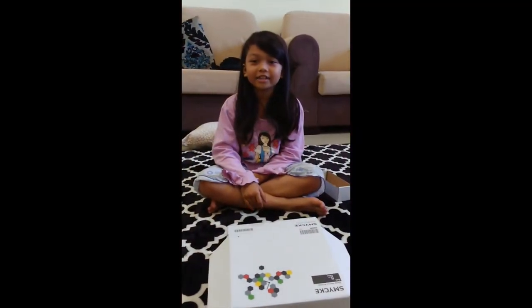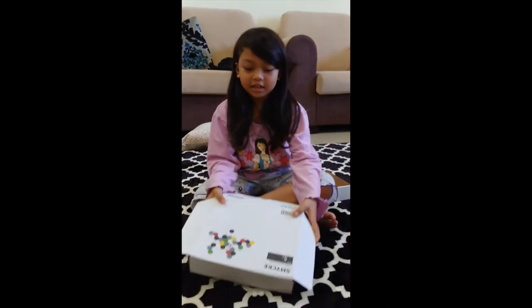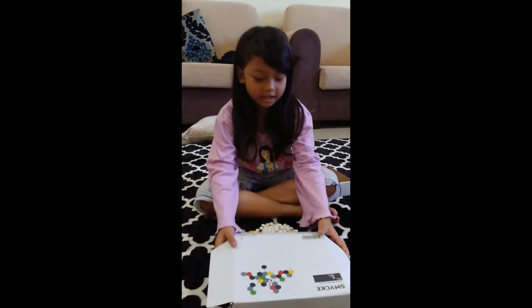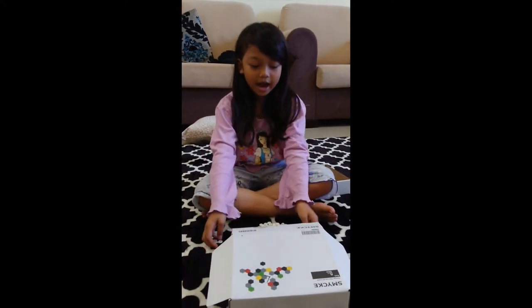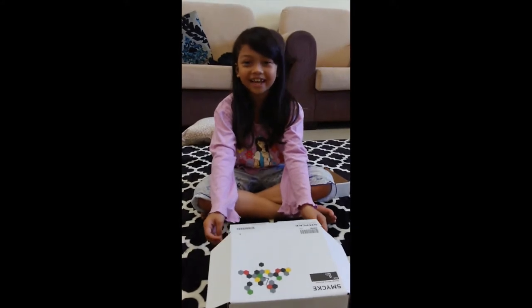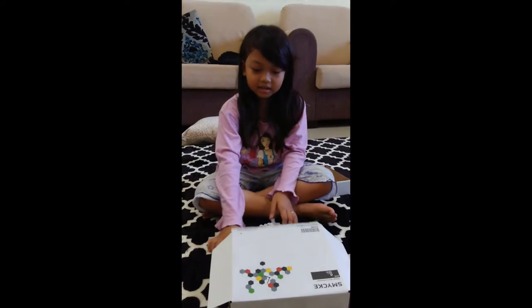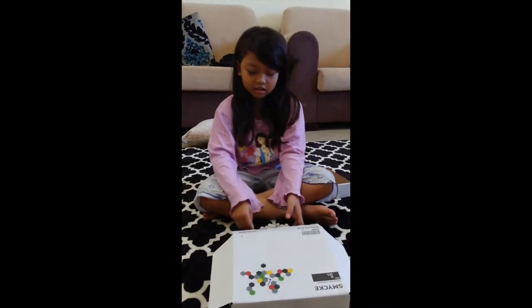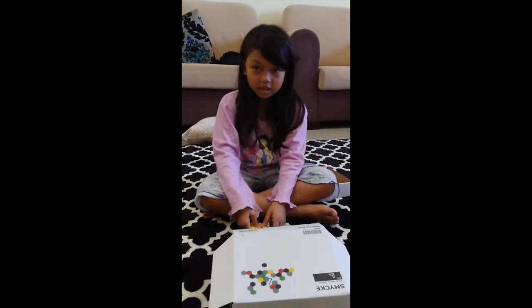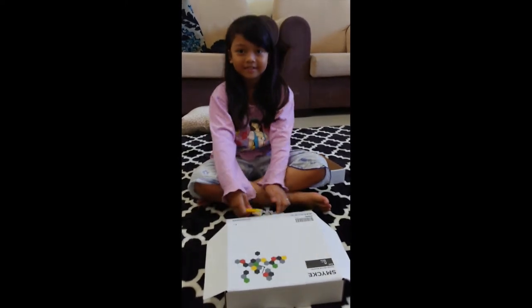My name is Mara, and today I have this thing from Ikea. It's called SMYCKE. What is that? It's a clock building thing. You can build your own clock.